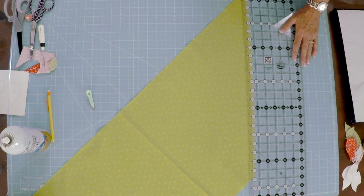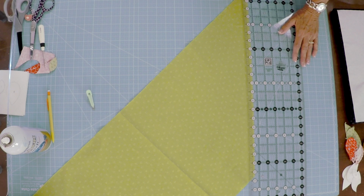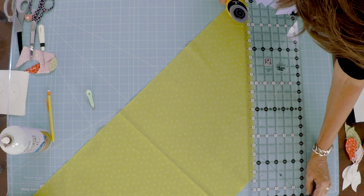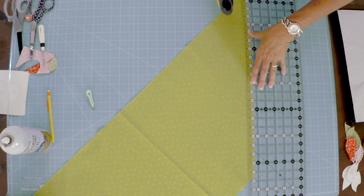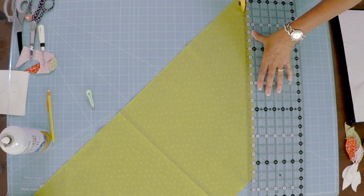Okay, so we've got 5/8 of an inch, and it's a scant 5/8. I don't put my mark right up on top of the fabric like I normally do. I've got it to the side. It's just a scant 5/8, and I'm going to cut these strips.